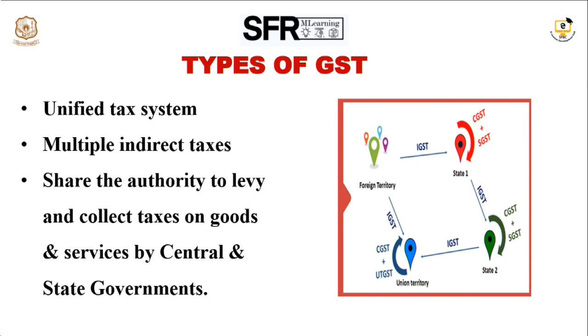First will be the Central Goods Services Tax. In simpler terms, this Central Goods Services Tax is a single tax shared between the central and state government. It is the central government share collected on intrastate transactions. It's an indirect tax levied by the Indian central government on the supply of goods and services within the state, which is also known as intrastate transactions.